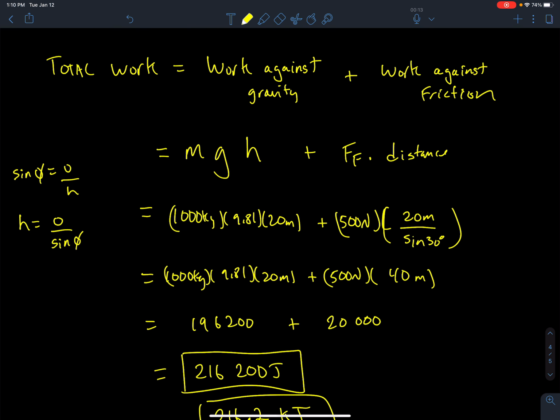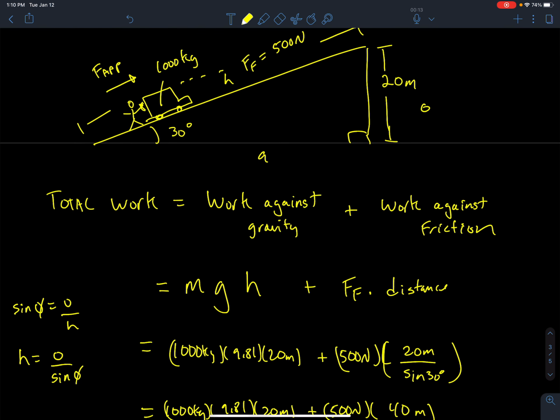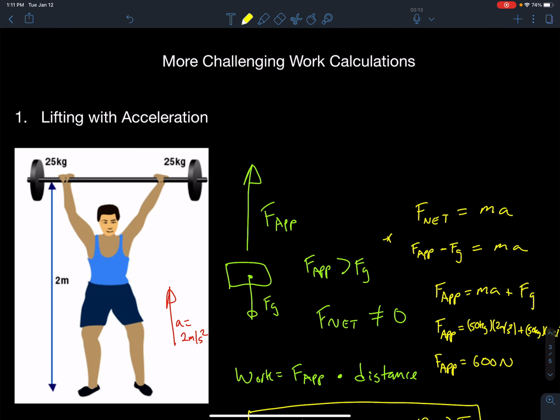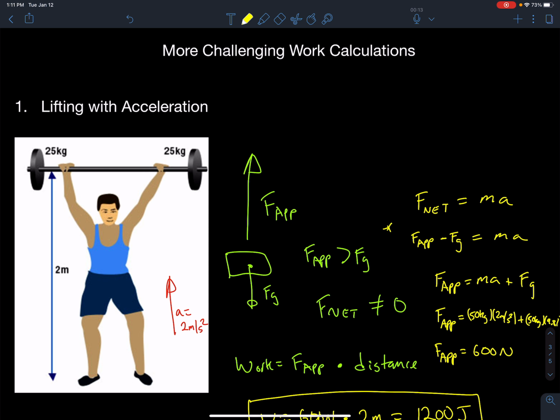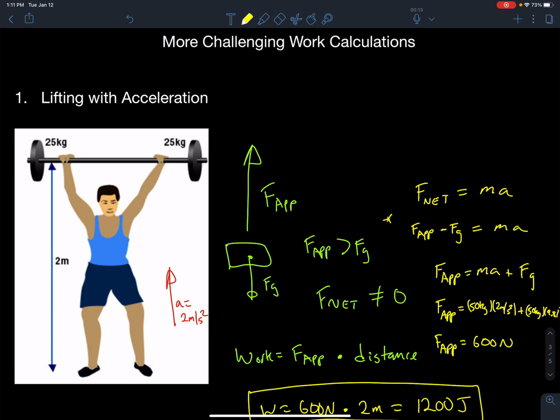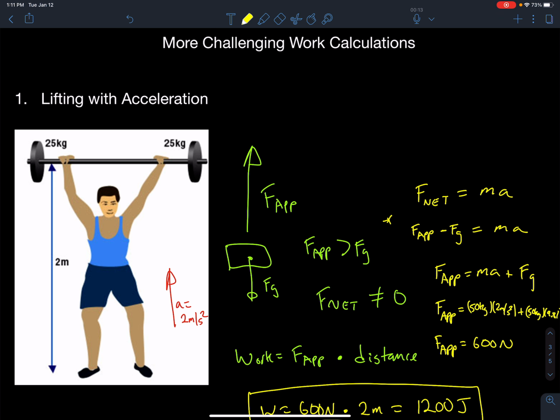So you can pause this video, go back, write down this procedure, and try to understand how to calculate it. And that's about as difficult of problems I'm going to make for you guys when I'm asking you to calculate work. So again, very soon you're going to have a Criterion D assessment where you're applying your knowledge of work to real life in motion. And these are some calculations where I can calculate the effort, the amount of work that I have to put into moving objects.